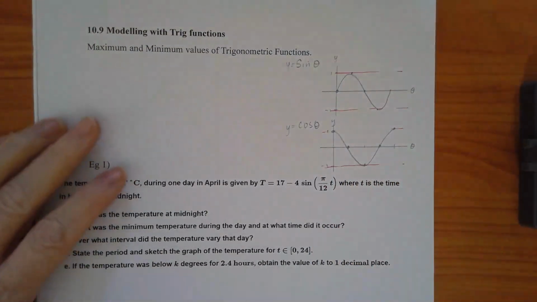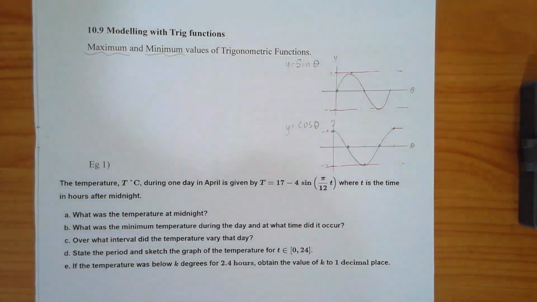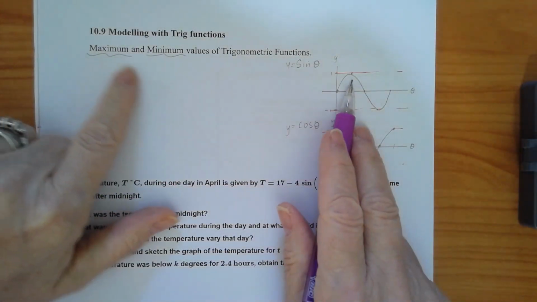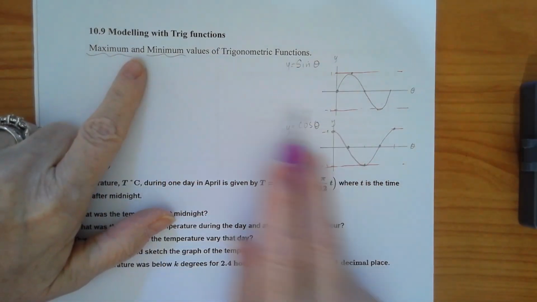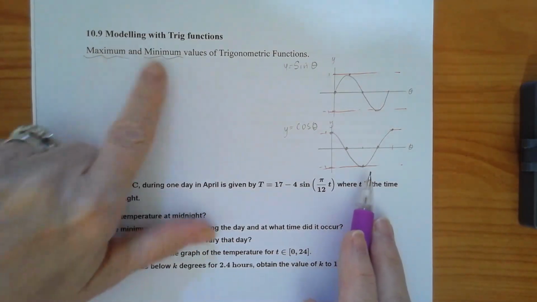Okay? So if I was going to ask you what the maximum and minimum values were for these two functions, I would definitely say they never go above 1, so that must be the maximum value. And when I say what is the maximum value, I mean the y value. That's what that always means. They go up to 1 or down to -1. That's the max and the min.